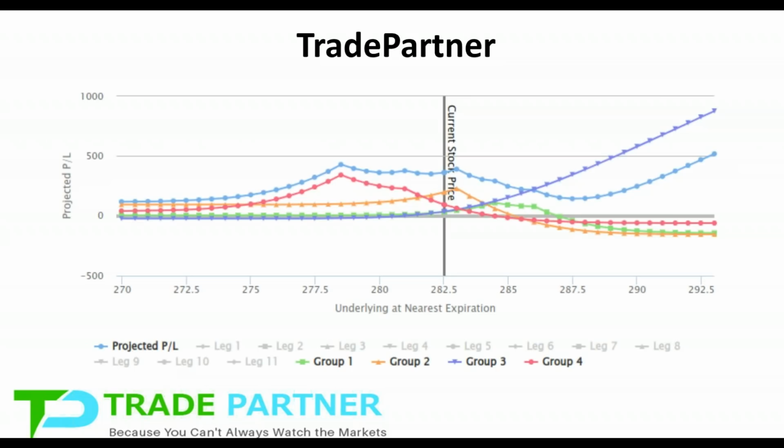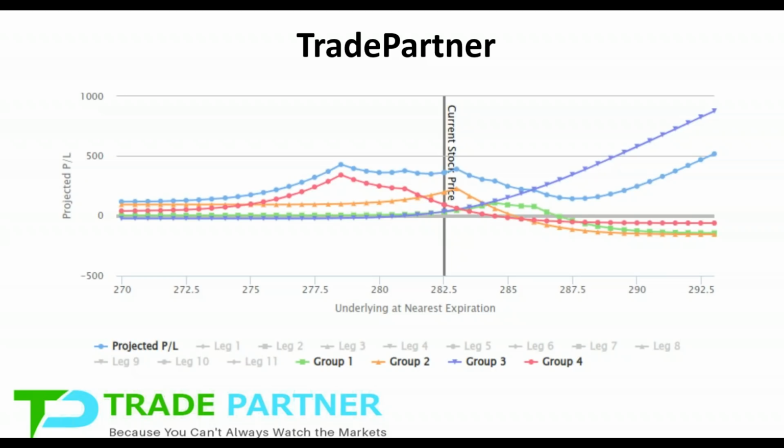It looks complex. Group 4 is the red trade, and that was the first trade that he placed on. Then he placed on the trade that's in Group 3, and then the trade that's in Group 4, and then finally the trade that's in Group 5. And this blue line here, the very top line, is all of these trades combined. And what he did was he just made some adjustments as the market moved and allowed those adjustments to be made. Okay. And so he took a nice profit on this particular trade on Friday.